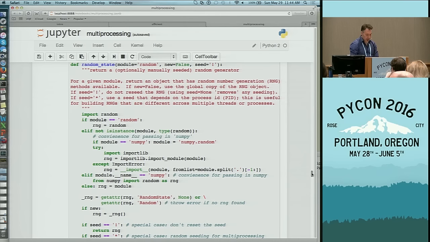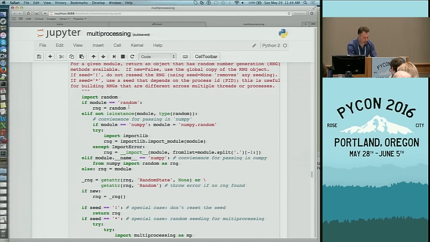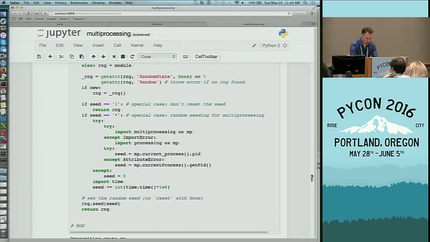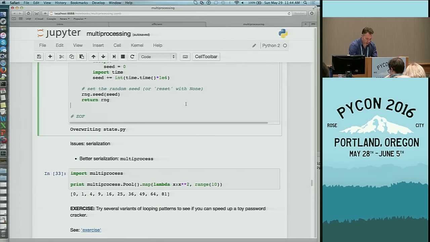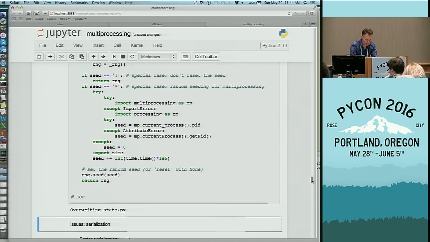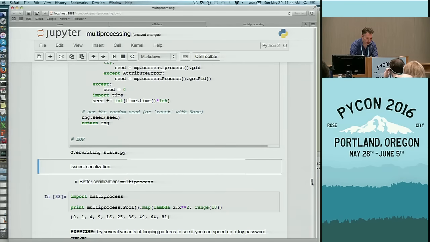And the opposite is random state. And this little function here, what it'll do is ensure that when you're calling random numbers, you're actually getting a new random number for either NumPy or Python random within the other process. And what that does is it actually generates a new random number generator for that particular process. So instead of taking a copy of the random number generator, it builds a new random number generator. And it's a little bit of code, but it's what's required to be able to get a different value in NumPy random.